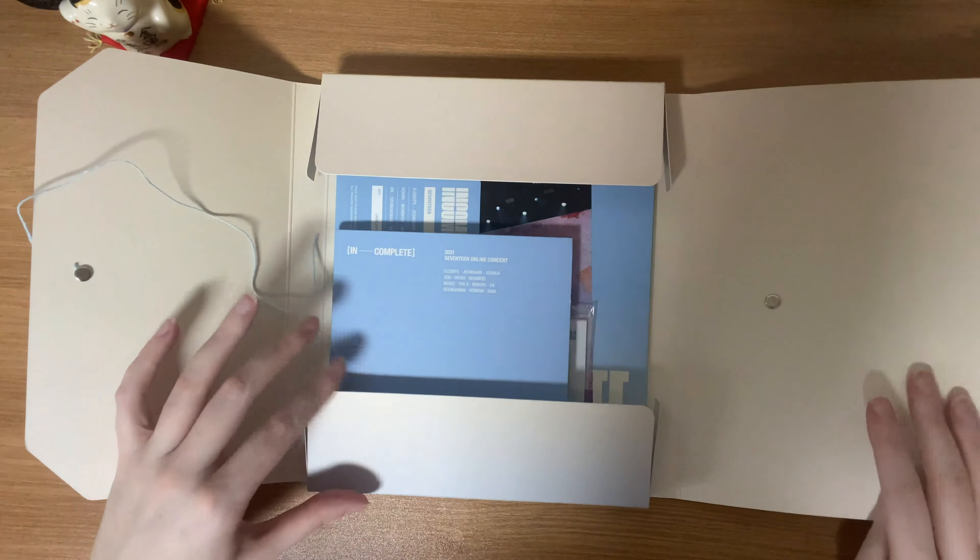Well, my DVD — this is very on brand. The DVD was not in the holder, and it is a bit scratched — I can see two scratches. Disappointing, not surprised. This DVD was completely out of its folder. There's one in here, there's one in here, but then I saw this — there are two in the middle holder. That's just three total. Can't even put DVDs in their holders correctly. So here are the three DVDs; at least I have them all. I guess that's something positive.